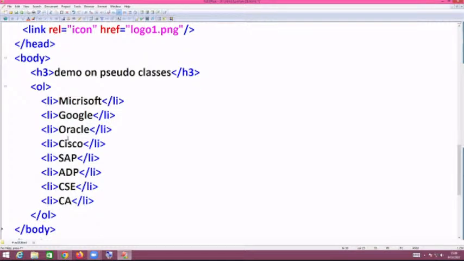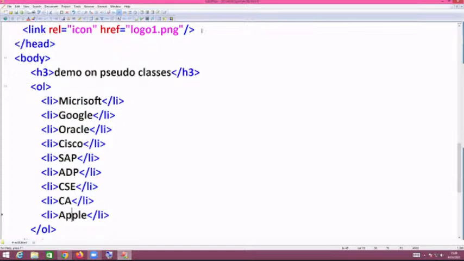One, two, three, four, five. One more. So 9 tags I'm using here. In those 9 tags, 5 are the odd tags, 4 are the even tags.